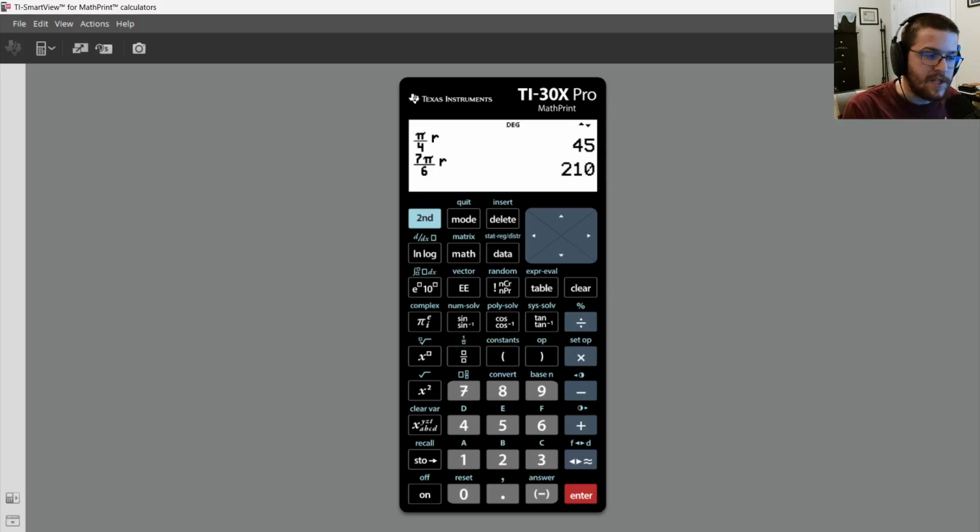Once again, I still think it's easier to do this the old-fashioned way. So why don't we do it for the second one, 7 pi over 6. So I'll do 7 pi over 6. And to convert from radians to degrees, we're going to do parenthesis fraction 180 over pi, kind of the opposite of what we were just doing before. You can press the right arrow key, put a parentheses. And we also get 210. Great, let's go back to the board.